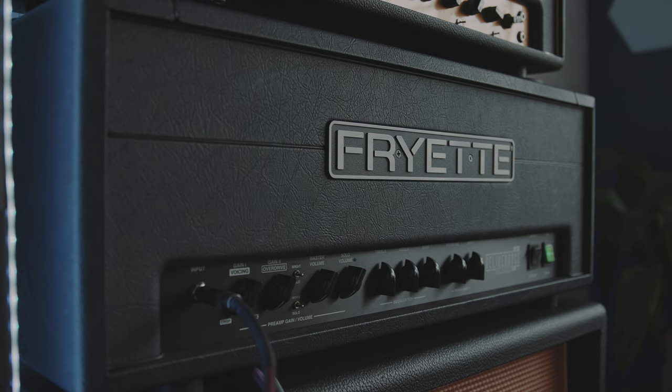If this is something that you would like to see in future videos, just let me know in the comments below, and I will gladly do a video similar to this one with the other amps that I own, so you guys can get a feel for what they sound like in a raw scenario as opposed to how they sound when I do my covers.